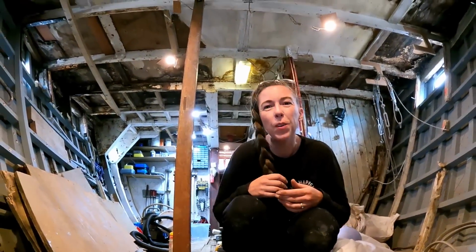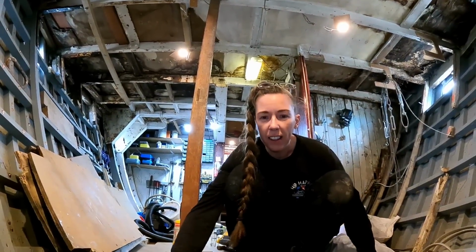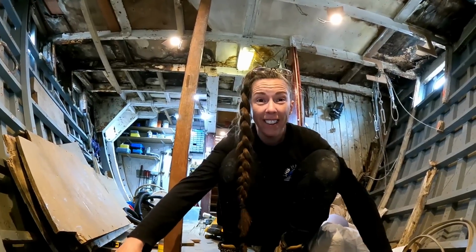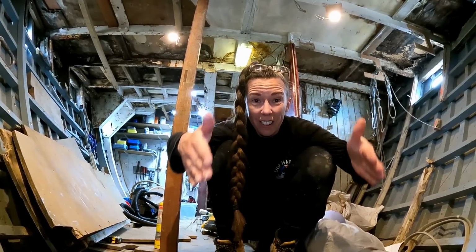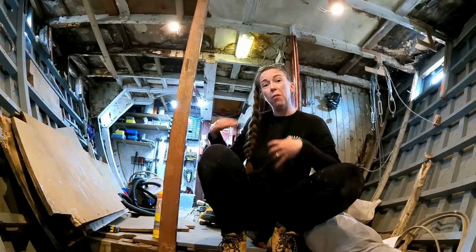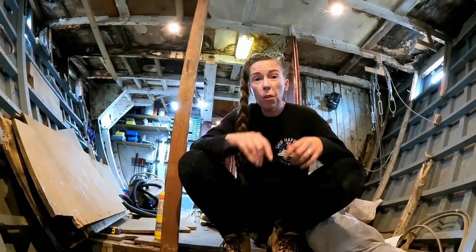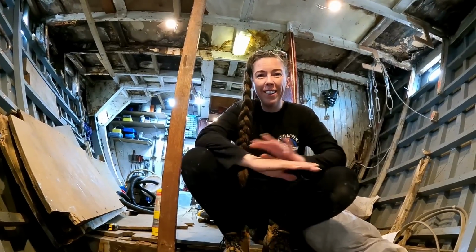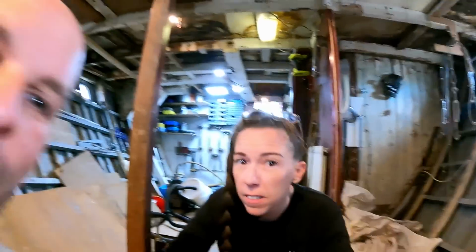Done. So we've just put some limber holes in the bulkhead, so now the bilge can drain all the way through to this back one where we've got a pump. So all we've got to do now is put the ballast back, and then the floors can go down, and it's done. You're going to do the ballast today? No. We'll wait for a team, because we need to position it all dead nice. So I think that's a job for another day.